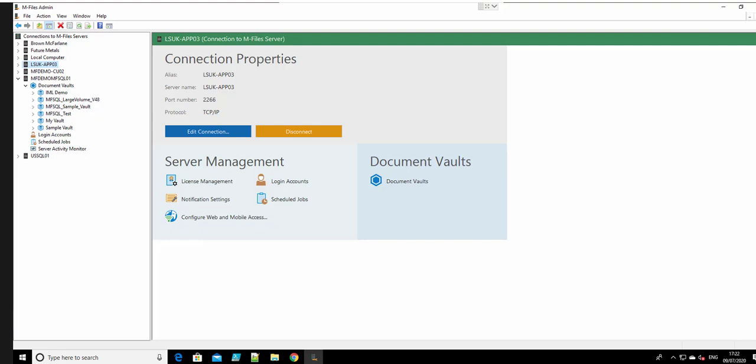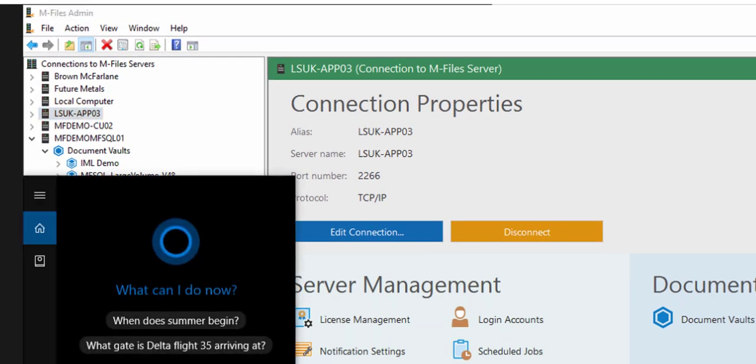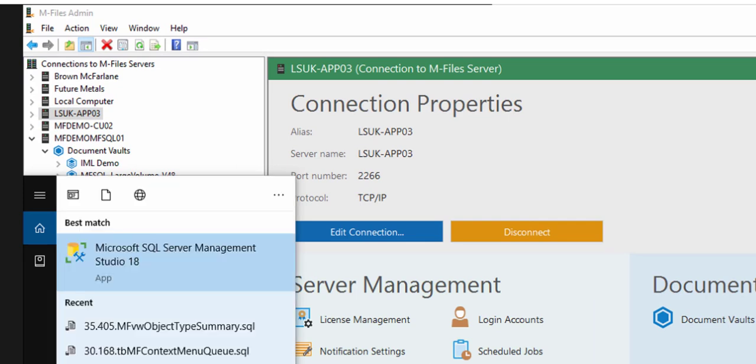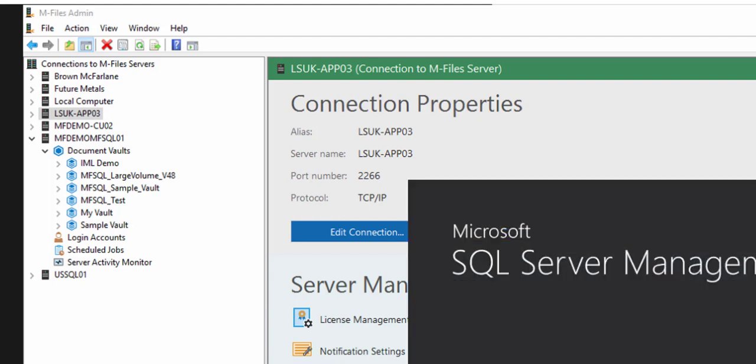Let me demonstrate. The first thing to do is to install the MFSQL Connector and to connect it with the Vault. This is not a topic for this specific presentation, and therefore I'm going to work with a Vault that has already been connected.